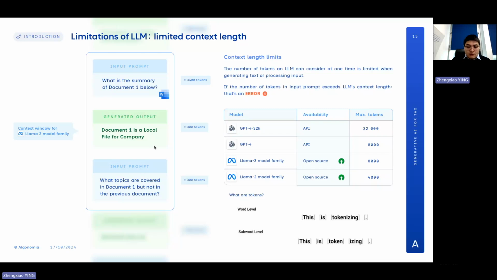As the old document was sent before the rectangle, the model can't access the content because it has already reached its token limit. In simpler terms, the model can't remember the first documents because it's out of space. In this case, the model will fail to give you a proper response. And as a side note, if the number of tokens in a single prompt exceeds the LLM's context length, you will simply get an error.